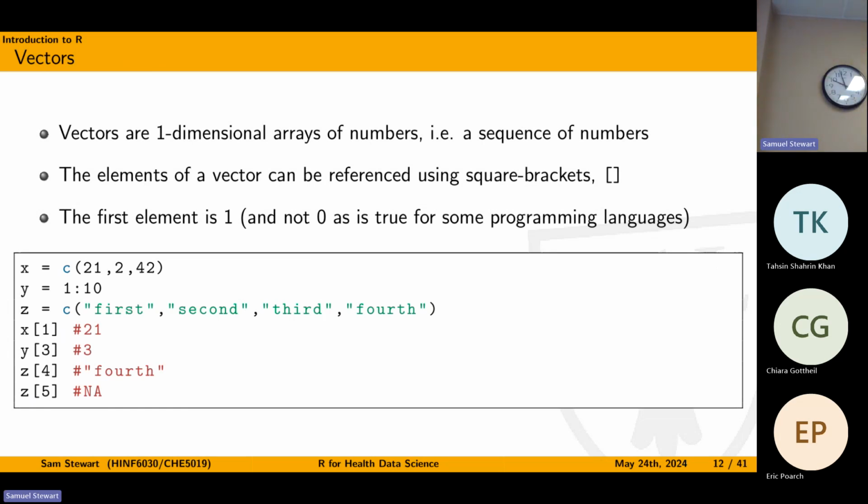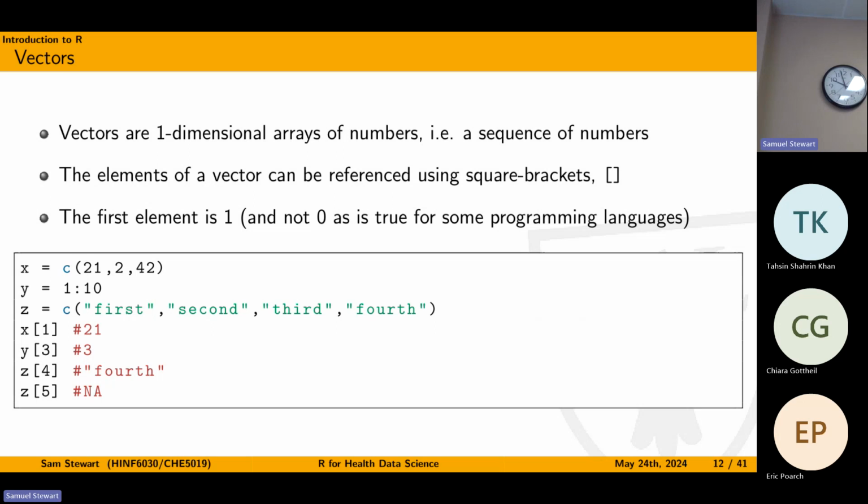So those are all examples of scalars, where a variable equals a single thing. We're not going to assign things as scalars all that often. Vectors we use a lot more. Vectors are just sets of numbers. We call it a vector in R, but array is a similar concept.